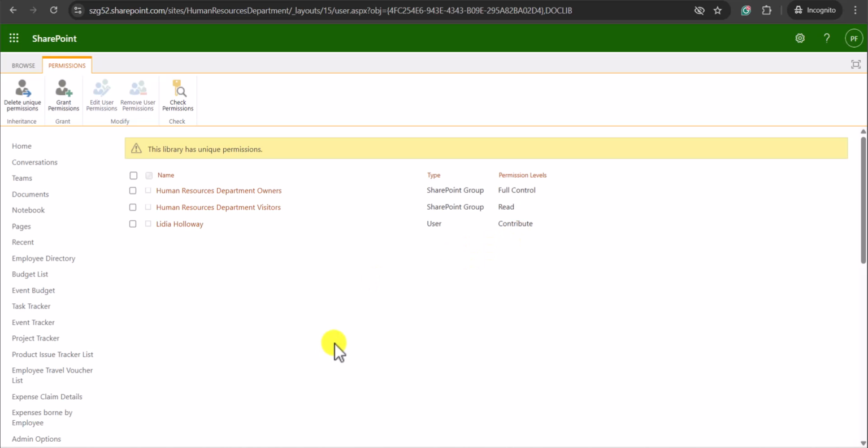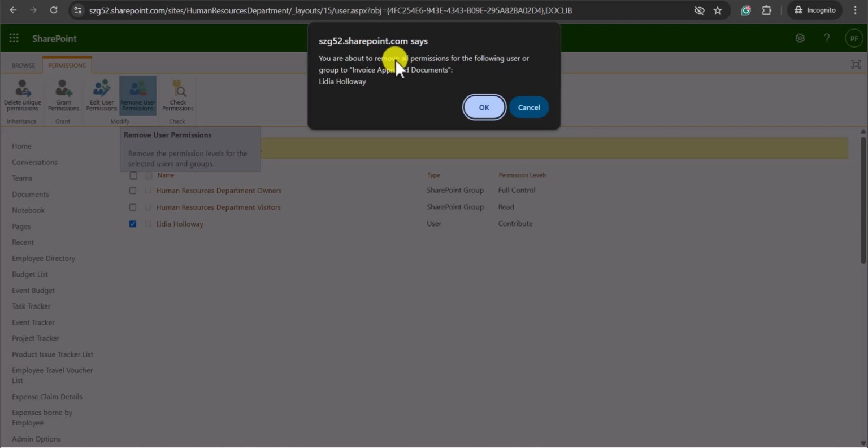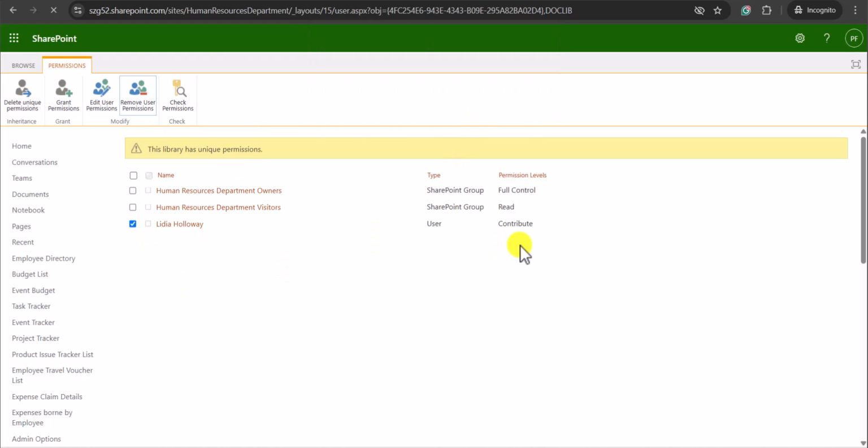Okay, so now if you want to remove this user's unique permission access, how can you do it? You just need to select this one, and then here you can see the remove user permission option. Once you click on it, you will see a message that you are about to remove all permission for the following user or group. Once you click on OK, Lydia has also been removed from this SharePoint document library.